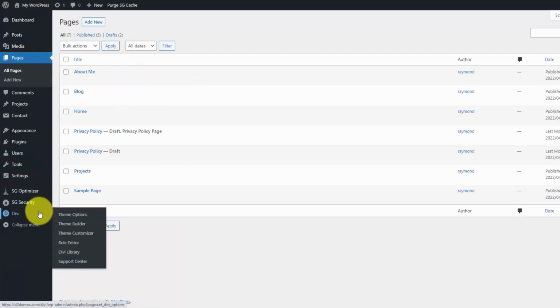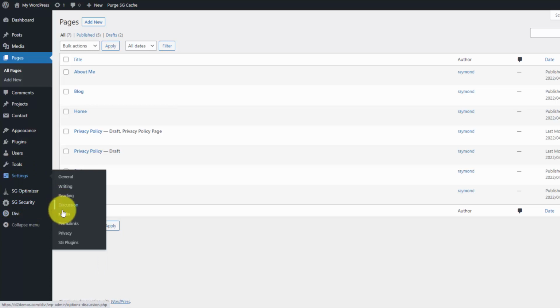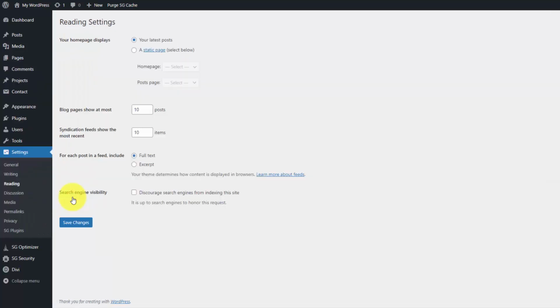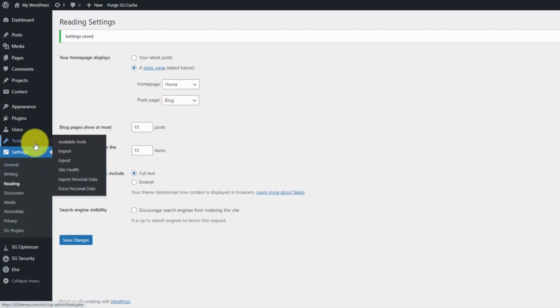This is where you want to update your settings so that you set your home page, because that's going to be hooked in with the Divi builder. So just go to settings, reading, and this is where we can set our static home page to the home and our post page to the blog. And I actually think that the Divi homepage selection overrides this, but what I notice is that the blog page won't show the posts unless you have it set here. So it is important to set that blog page. So we'll save that. Let's go back to the importer.